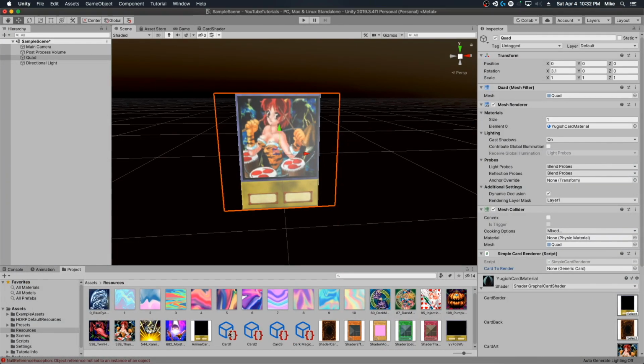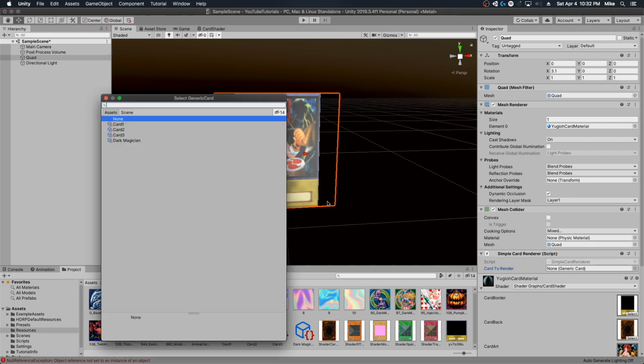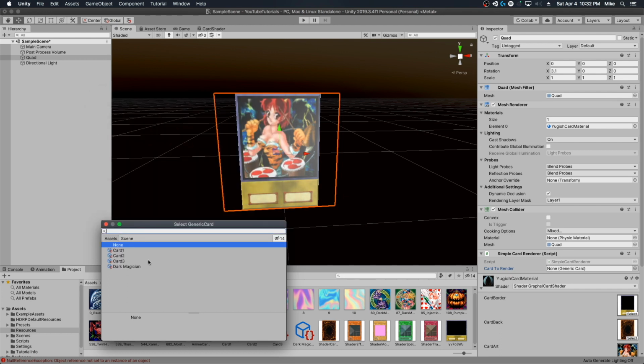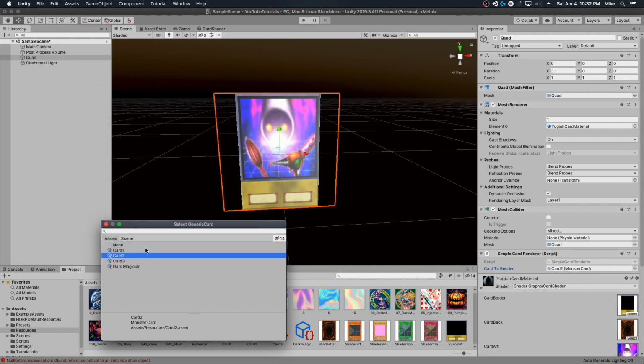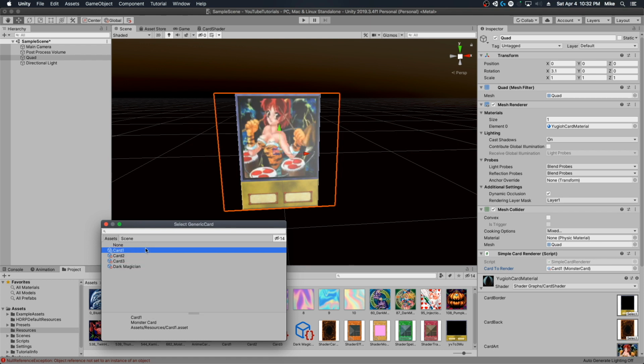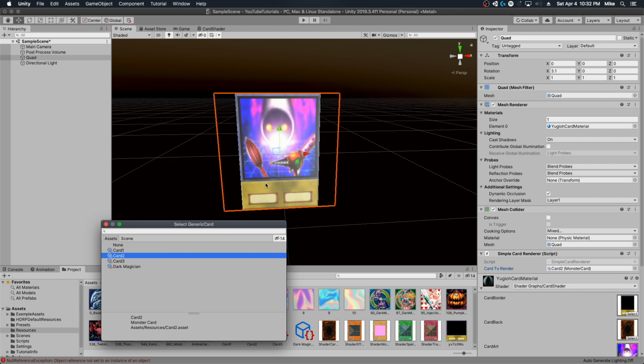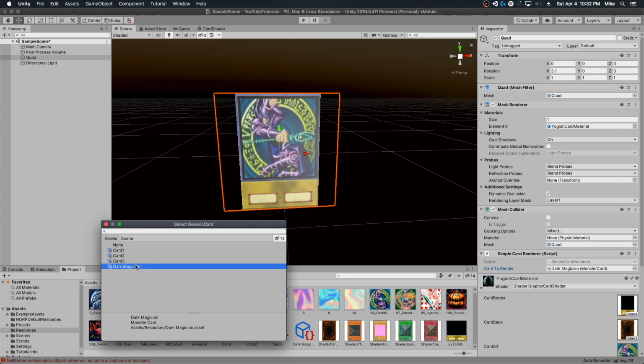So if I come back, I've made a few more example card assets here, and if I try to change my simple card renderer script, you can see that as I change, the card info changes. And in this case, it's just the image. But of course, this could also be other things such as card border. You could have attack and defense variables that are updated. You could have name up here that gets updated every time. You could, of course, have attribute. There's a lot of different things that you could have update anytime this cardToRender variable is changed the way we have set up. I'm just showing you a simple example here so you can get started on building your database-driven card game.